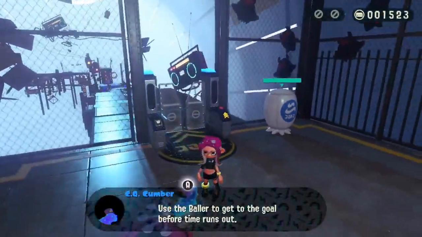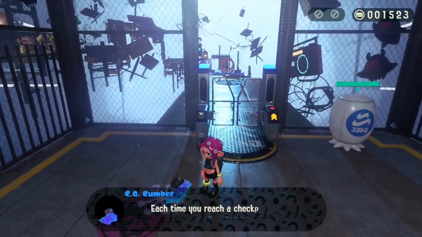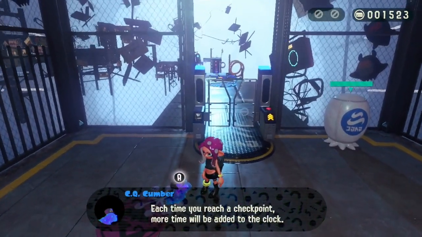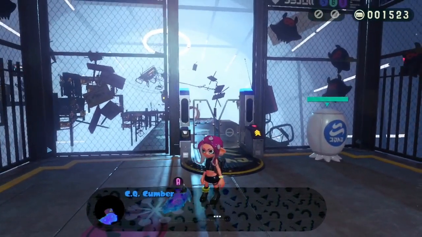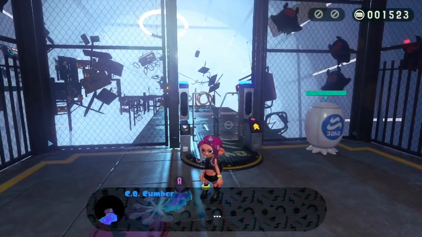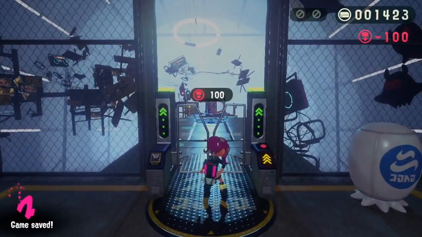What do you have to say? Use the Baller to get to the goal before time runs out. The clock will start once you pass through the turnstile. Each time you reach a checkpoint, more time will be added to the clock. Keep in mind that the Baller can only climb up walls in a straight line. Take care out there.